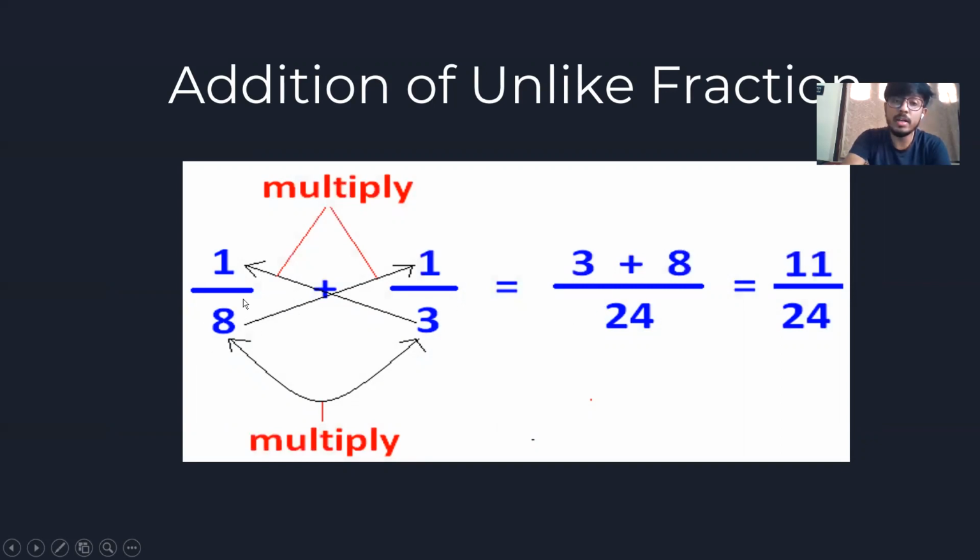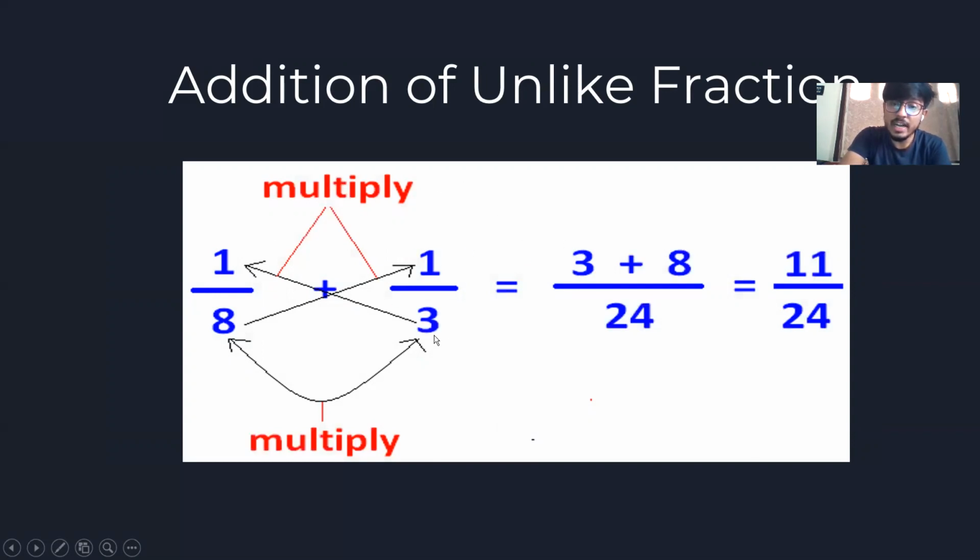So 8 is divisible, 8 into how much is 24? 8 threes are 24. Now what we are doing is 1 into 3. 8 threes are 24, so 1 into 3 is 3. That's why it is written here. There is a missing step, that is, 1 into 3 should be here. So just keep in mind that 1 into 3 is 3. That's why 3 is put here.